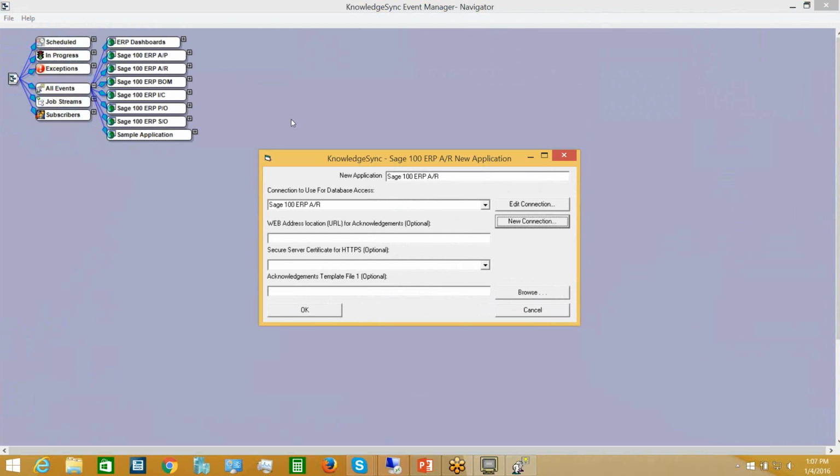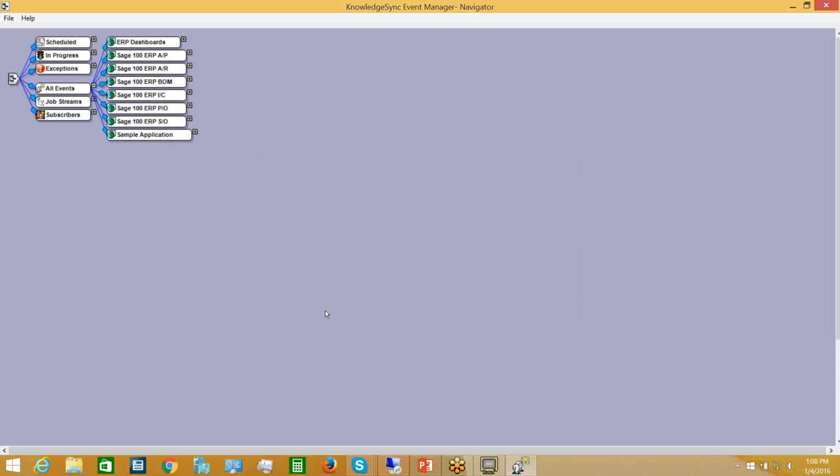We're going to say save and close, but before I leave this next window, you may notice that this window of mine looks a little bit differently than yours. And that is because the last three fields of information on this window are new, having been added in version 9.0 of KnowledgeSync, about to be released, which includes a rather exciting new bit of functionality called alert acknowledgments. For right now, however, we can ignore that and focus on basics.